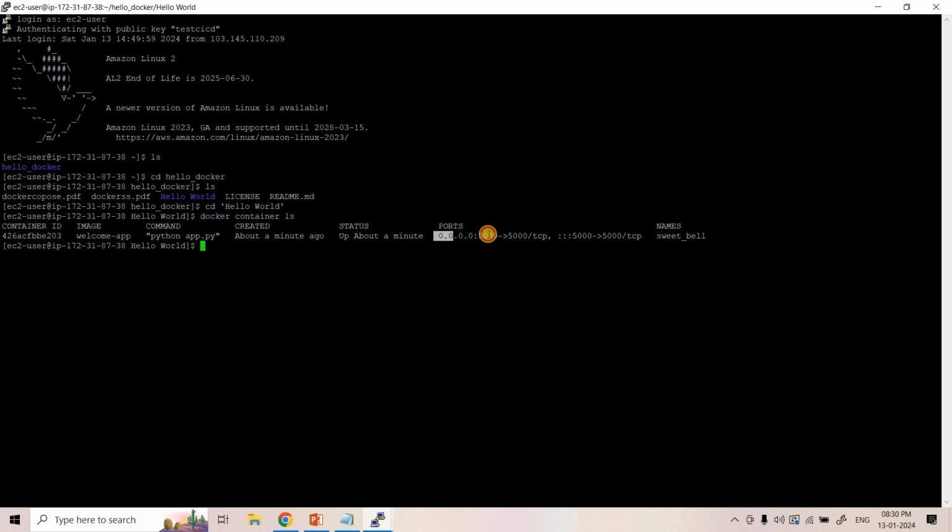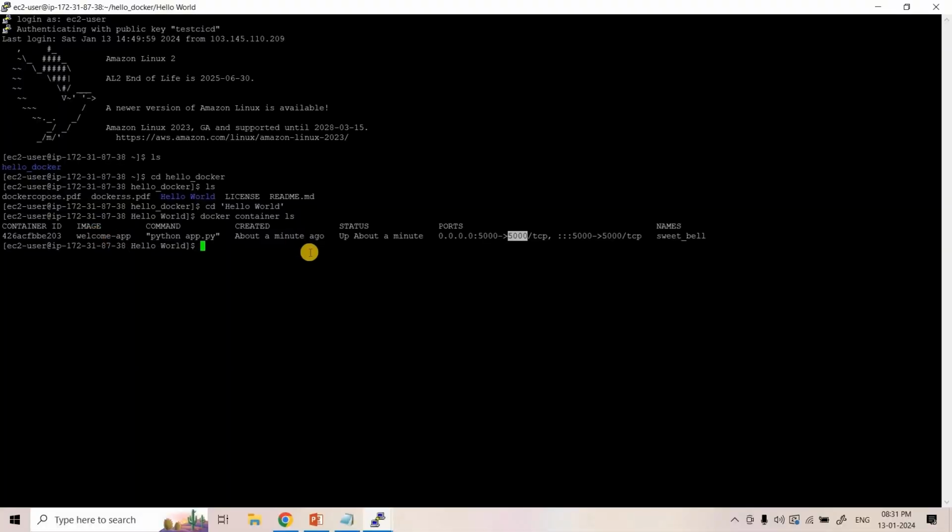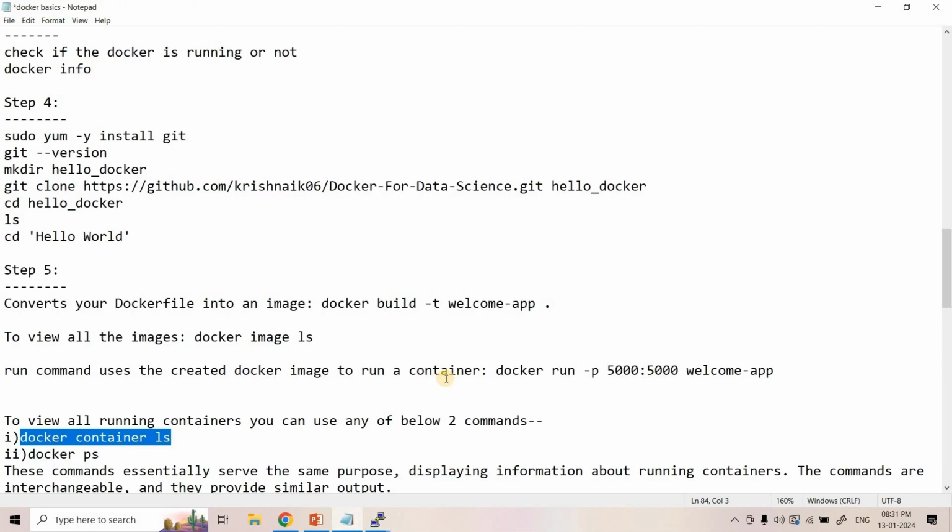In the container it is running on 0.0.0.0:5000. Now from the container it is not accessible from anywhere outside. To access it from the outside world, we are doing a port mapping. So we map this container port to our host port. That way, using the EC2 public IP and the port number, we are able to access it. Here you can see hello world it is throwing, right? So I hope the fundamental concept of creating a Dockerfile, then a Docker image and a Docker container is clear to you.